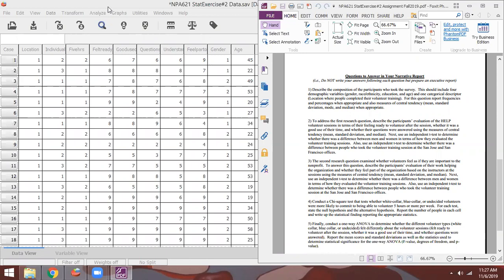So we're doing a chi-square, looking at the individual type here with 3 categories and whether or not they were able to commit to 5 hours or more per week.